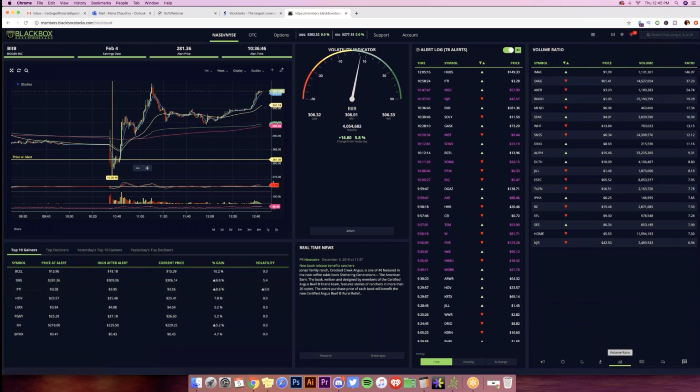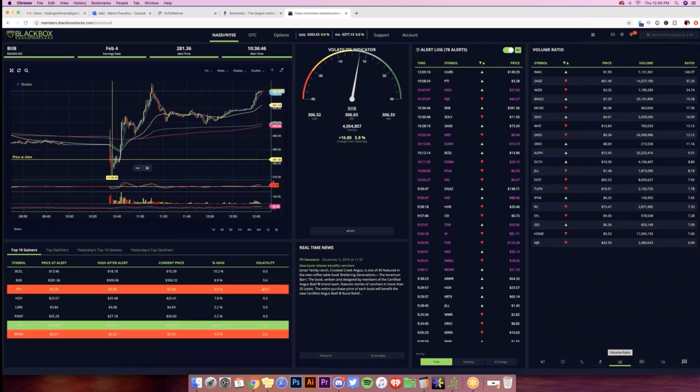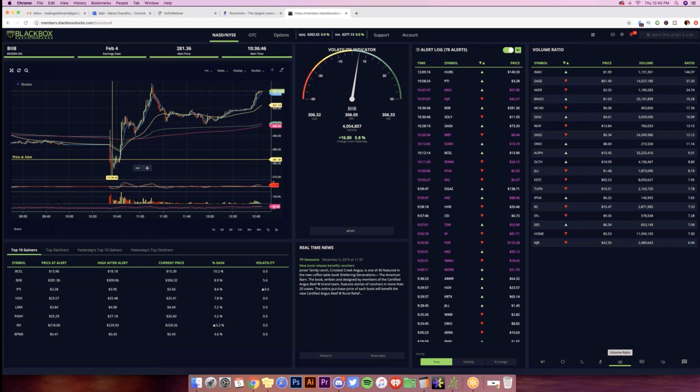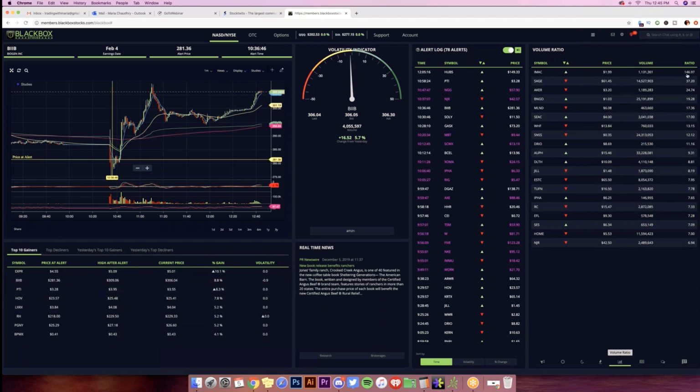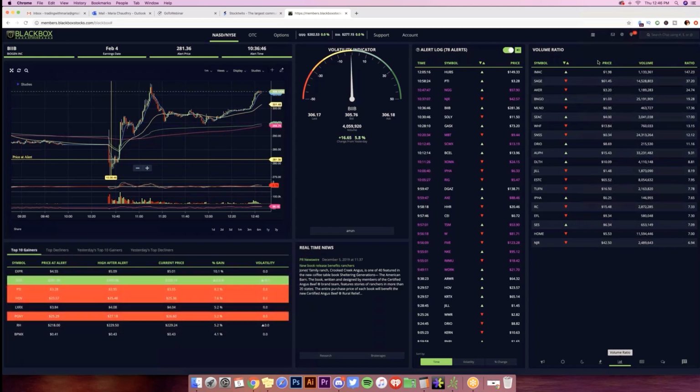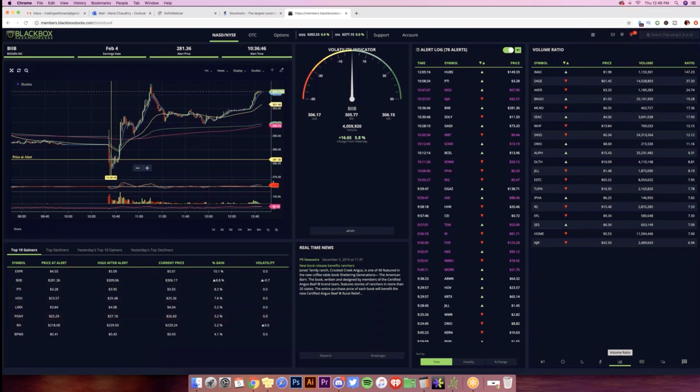The volume ratio scanner is probably one of my favorites. This is a great tool, especially for momentum traders, people that are looking for momentum coming into a ticker. What it's giving you is the volume, and it also gives you the ratio. This ratio is telling you how many times the 10-day volume the ticker is trading. So for example, BNGO right here, we see has traded 25 million shares today, a little over, and that is 19 times its average 10-day volume.